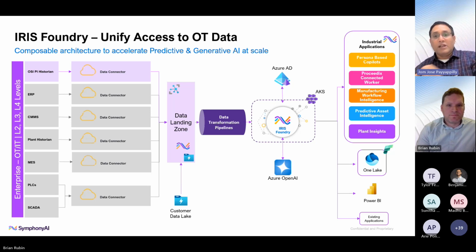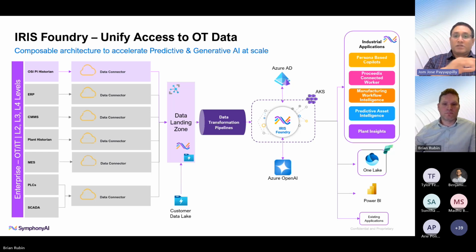The final goal being to create a unified namespace, and then the consumption by the downstream applications like copilots, like knowledge graphs, etc. So that was the whole. This pictorial representation was the whole demonstration of the capability of the connector and IRIS Foundry to extract data, contextualize, and consume and create a unified namespace.